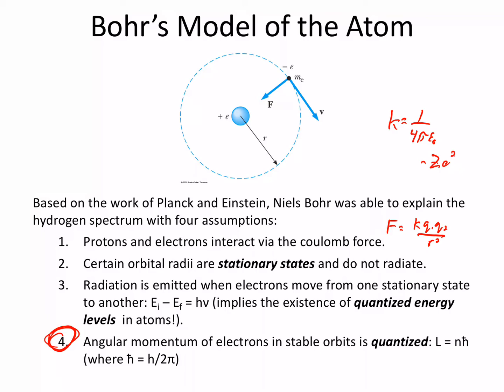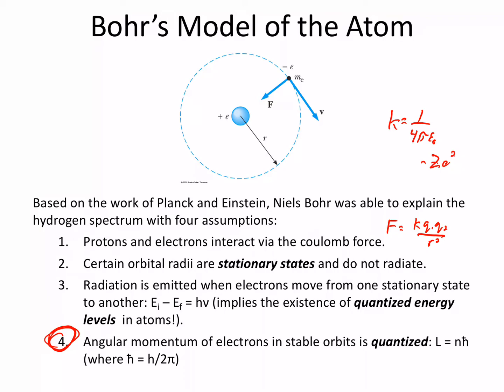Just like we can imagine that planets will stay in the same orbit forever, just as long as there's nothing changing their masses or changing the force between the planet and the star that it's orbiting, okay? Same idea here. So for a planetary model to work, if you will, certain radii have to be stationary states, right? So another thing about this, for these things to be stationary states, that implies that their angular momentum must be quantized, right? So each of these stationary states has to correspond to a quantized angular momentum.